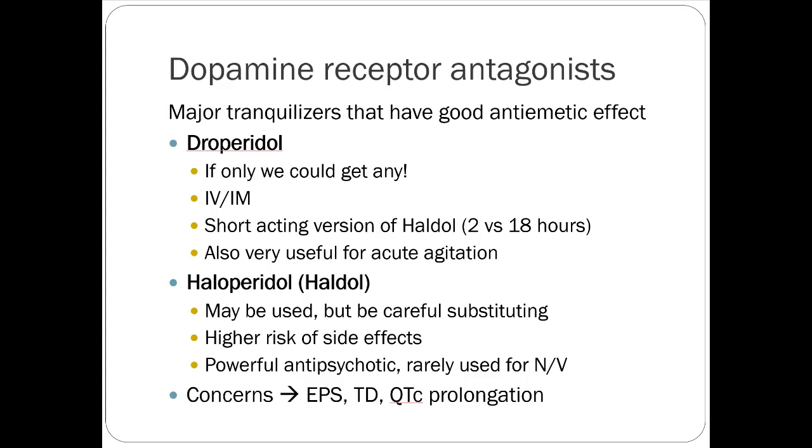So when somebody was agitated, they would give them a really high dose of droperidol, and it would calm them down quickly. Whereas if you gave somebody a really high dose of haloperidol in that situation, which we also do, you've got like an 18-hour half-life to consider where the person's sedated. Where droperidol, you can redose them in a few hours if you need to. A little bit more control that way. But anyway, droperidol is a pretty decent antiemetic.